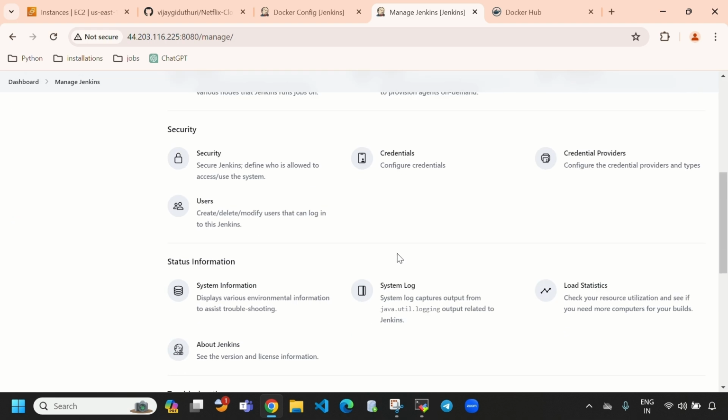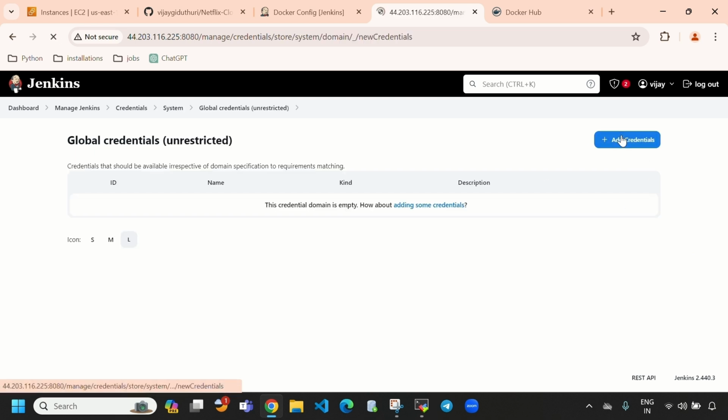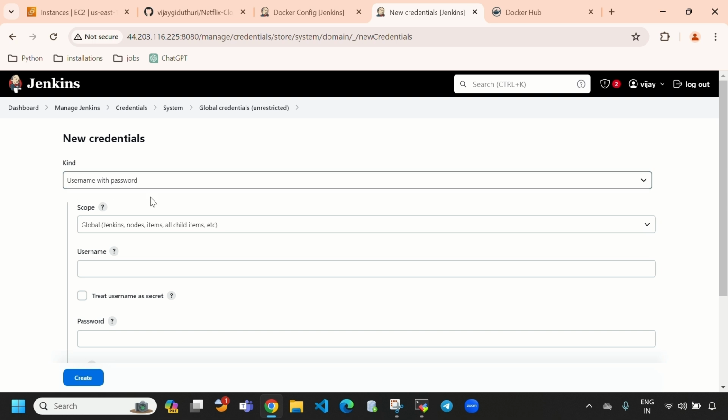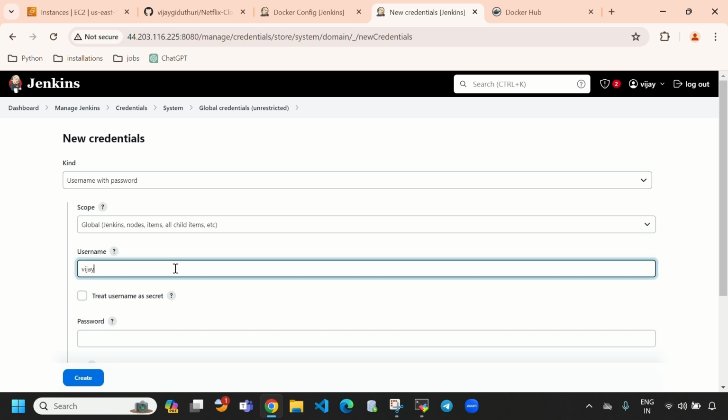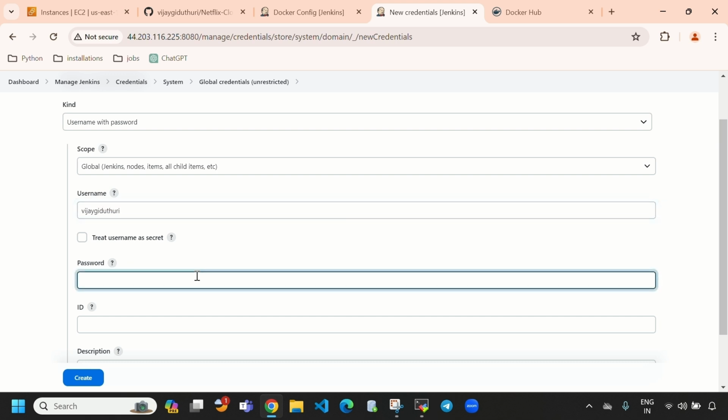Here you need to select credentials. Under credentials you need to select global, then select add credentials, and select kind username and password. My Docker Hub username is Vijay Gidituri, and here we need to give the Docker Hub username.